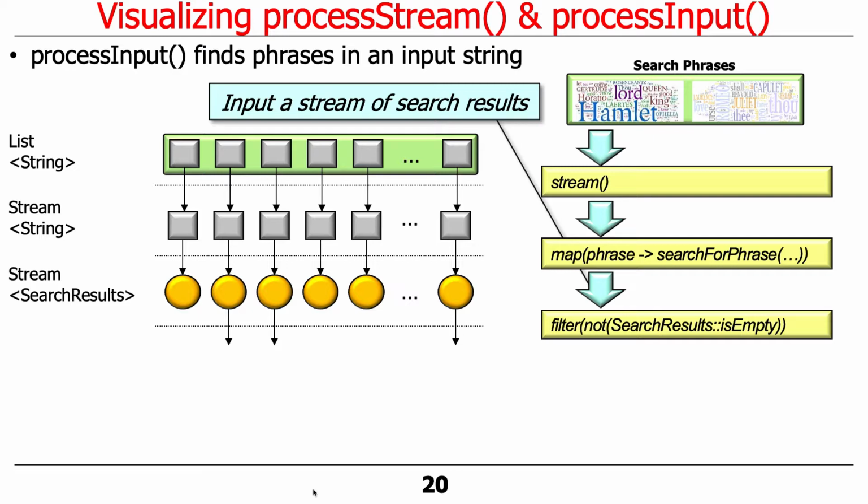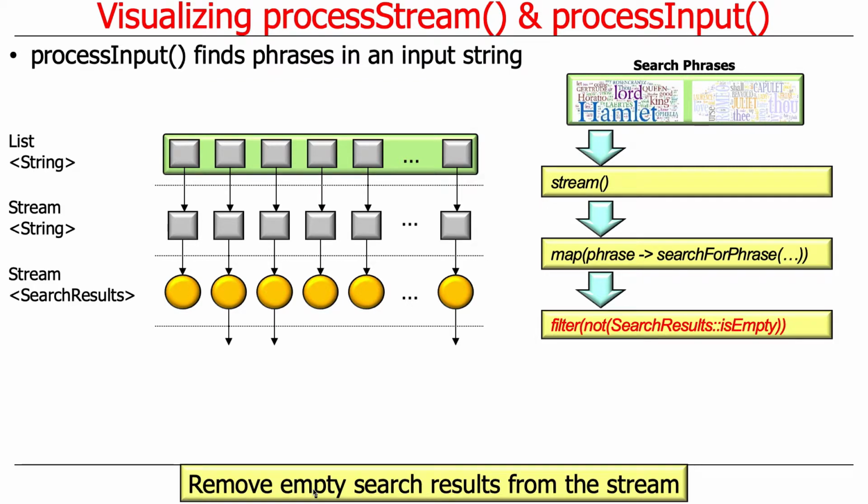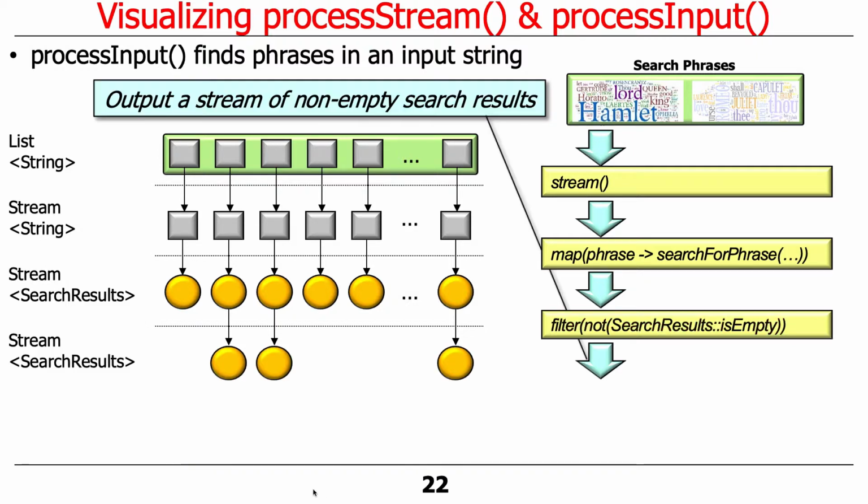And in this particular case, just for kicks, we're going to filter out anything that was empty. So we didn't do that with the other example, just to make it different. But in this case, we're going to use filter to get rid of search results that are empty. So if somebody looked up, neither a borrower nor a lender be, and they looked it up in Midsummer Night's Dream, that phrase doesn't appear there, so we wouldn't have any matches for that. So in that case, we would filter out empty search results. And whenever there's not a match, then we're going to have a stream of search results where the elements of the stream will be matches that actually were found in that work of Shakespeare.